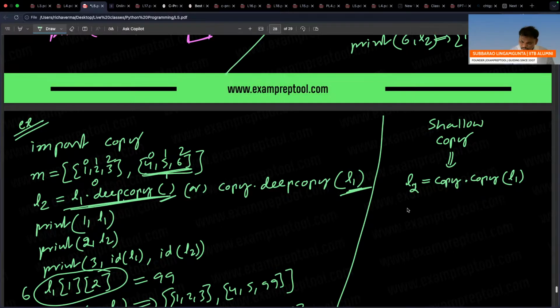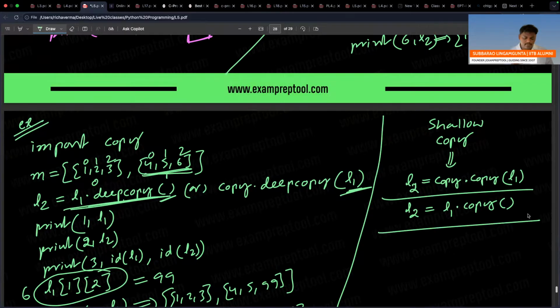Or one more way of saying the same thing is L2 is equal to L1 dot copy, which we wrote already. That is also one more model. But remember, copy is there, here also copy is there. One more interesting thing, see this one: L2 is equal to L1, but no copy, nothing. So like this.